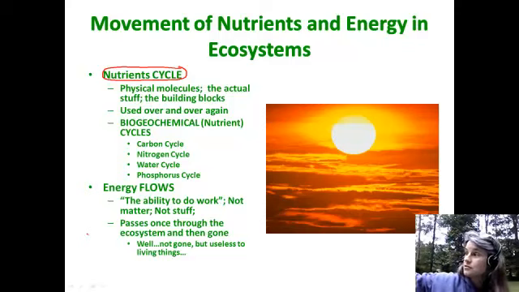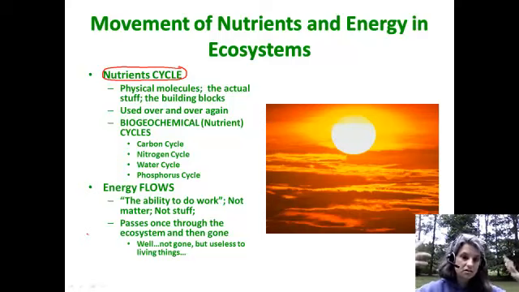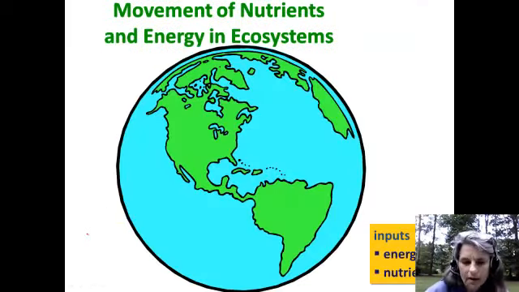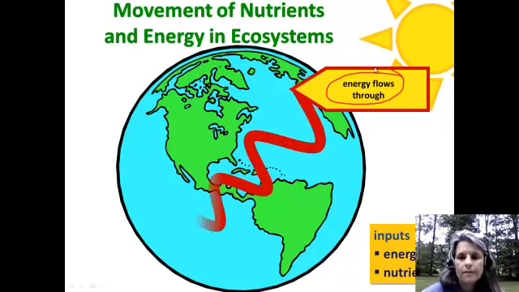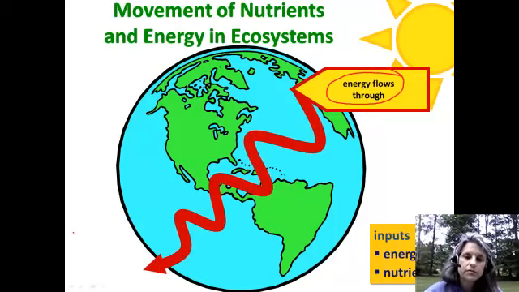The energy goes into a plant, for example, and the plant uses it to make food, and then we eat the plant, and then we get energy from the plant that we ate, but then once we have moved our arms and legs, that energy is gone. It's gone to a form that can't really be recaptured by a living thing. Okay? So, just remember, bottom line, the Earth is getting a constant input of energy from the sun. Okay? Constant input of energy from the sun. Really, really important. The energy flows through the ecosystem.